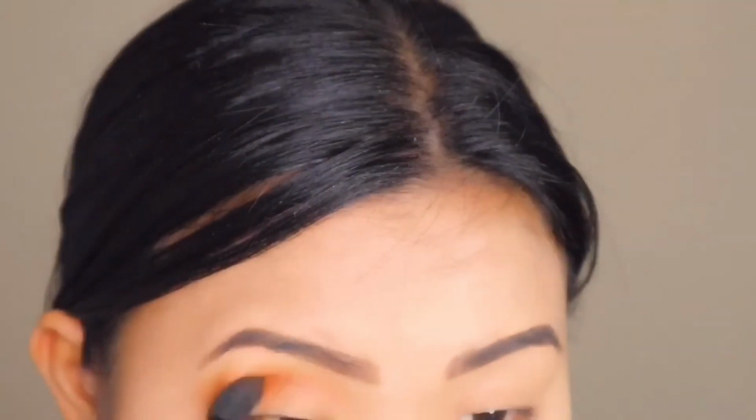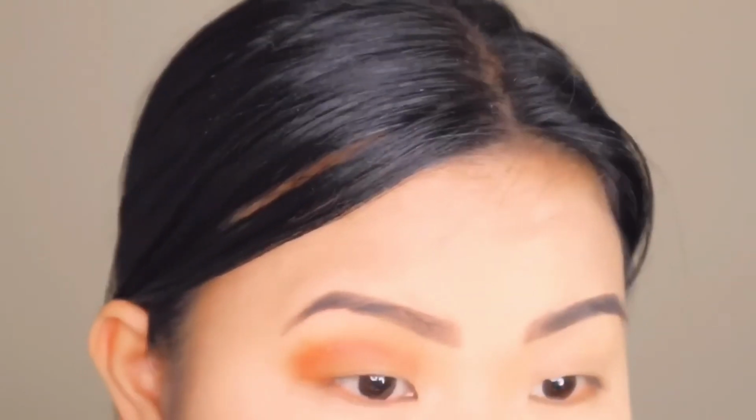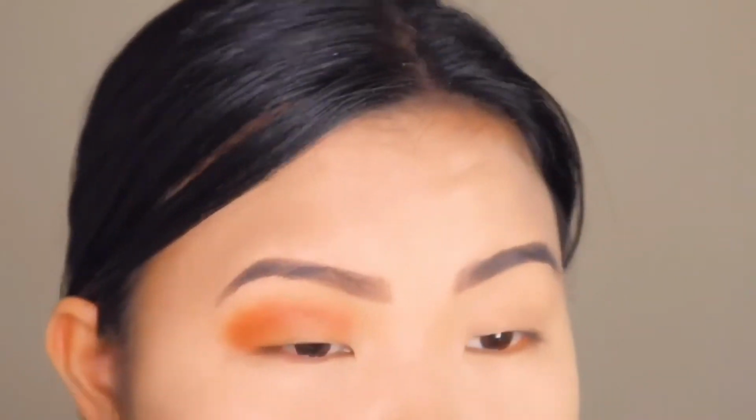And here, I'm now using a darker shade of the palette. It's like a maroonish brown shade. I will show you a clip right here.